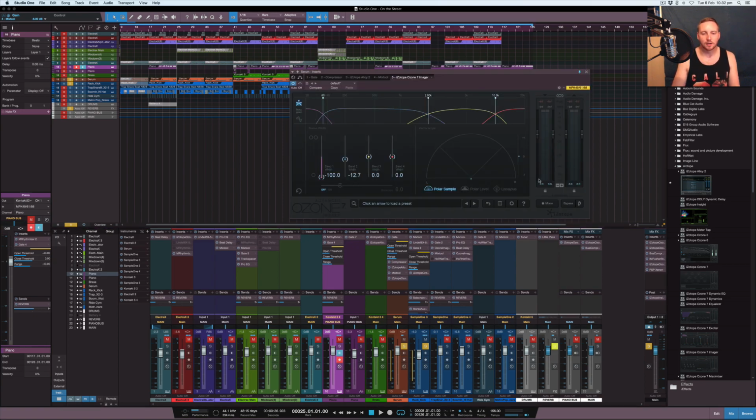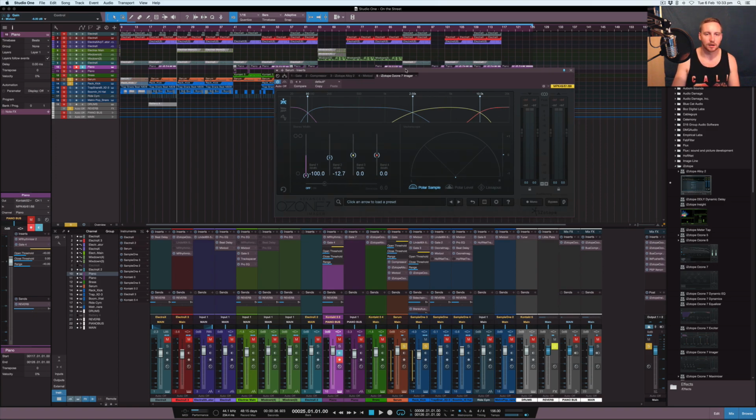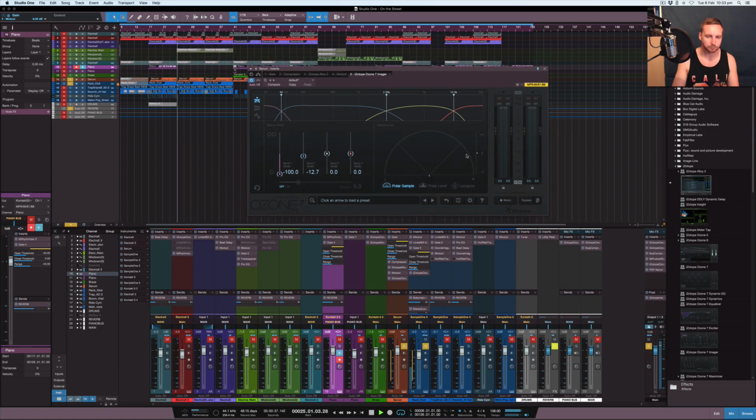Next thing is the Ozone 7 on the bass instrument, which I'll show you now. I'll just play that and show you what it sounds like. So you can hear the bass goes wider. What's happening there is I'm reducing some of the frequency into the mids. Anything below 80, I'm going completely mono, and anything above 80, it's just reducing some of that by a slight amount.